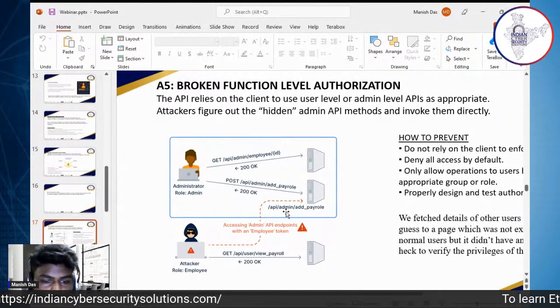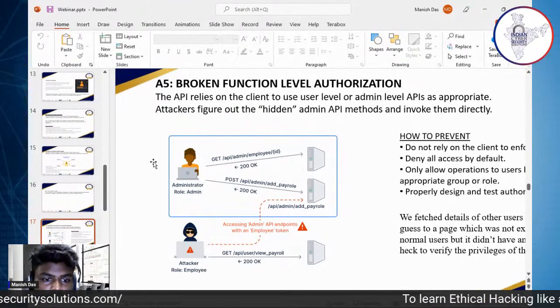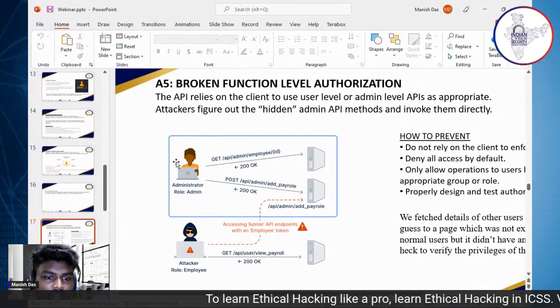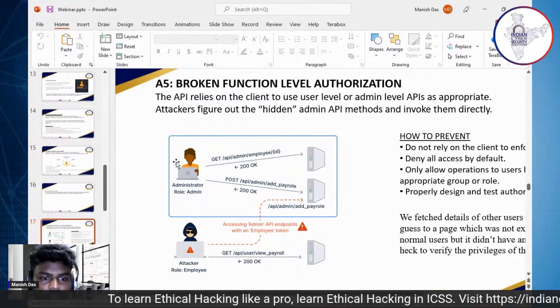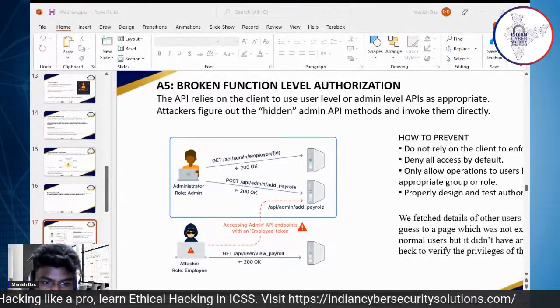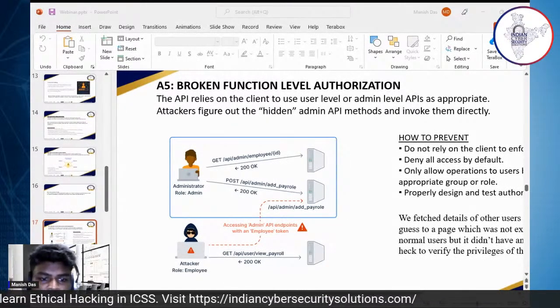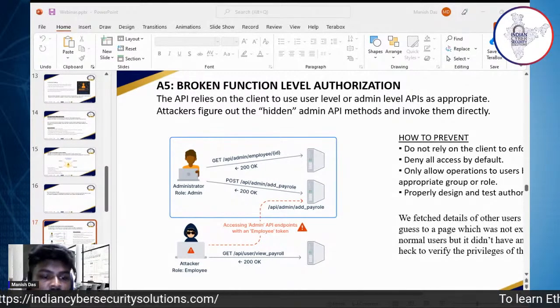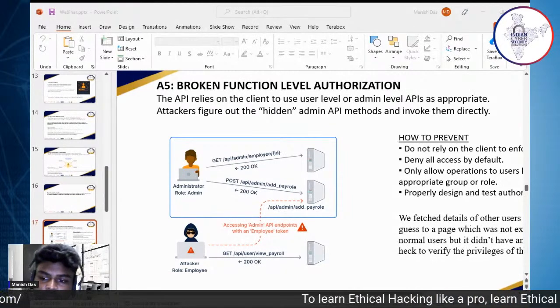So yeah, I want you to see this picture. See, in that box, a normal user, a normal functionality, a normal request response is happening. So yeah, the administrator is there, with the role admin. So he's trying to fetch the details. See, the URLs are different here. So when an admin user is using the website, he always goes through the admin privileges.